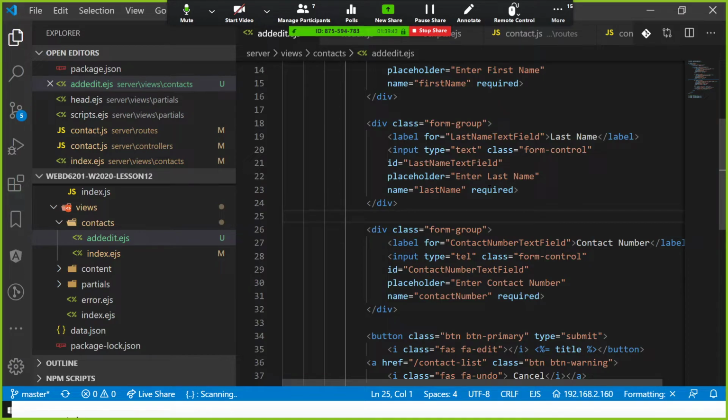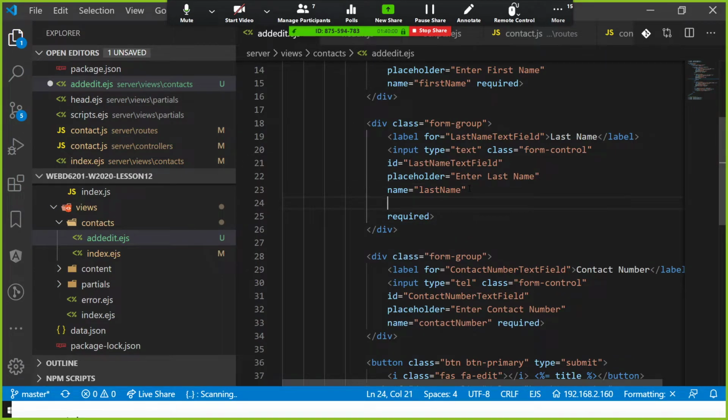Again, what I want to do here is inside the edit portion of the view, I want to inject a value. All right. So again, we have a placeholder, a name, and then we're also going to have a value before required, which we don't have yet for the add page. We're going to say value, that is equal to, if we have it, right? We're going to inject a contact dot first name here. We're going to inject it if we get it from the database. If not, it's just going to be an empty quotation, nothing. Because we're injecting either nothing, empty quotes, or this contact first name, right?